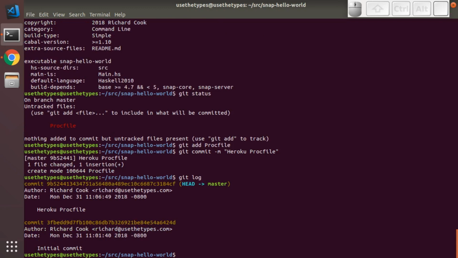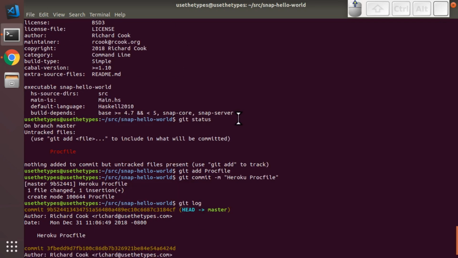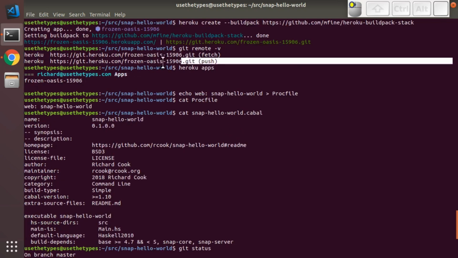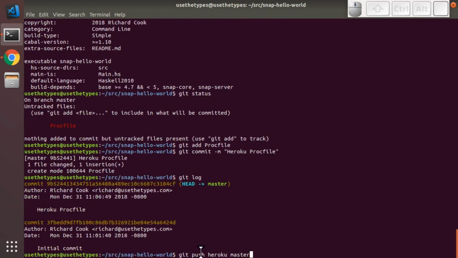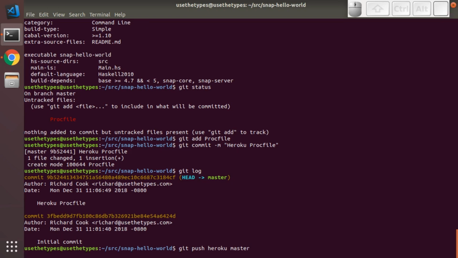The initial commit, which was the code, including the code to read from the port environment variable, and now the Procfile. And at this point, all we should need to do is push it to the master branch on the Heroku remote. So we'll do this using git push heroku master. Heroku is the name of the remote. It's the fetch and push remotes listed up here. Specifically, it's the push one. We're pushing to it. And master is the name of the branch. So Heroku, by default, pulls its source code off the master branch. And let's do that. Press enter.